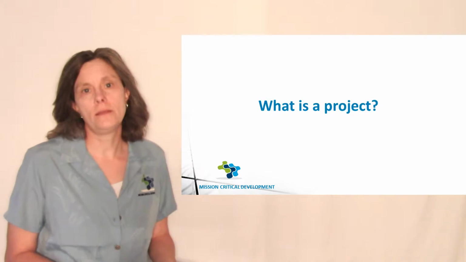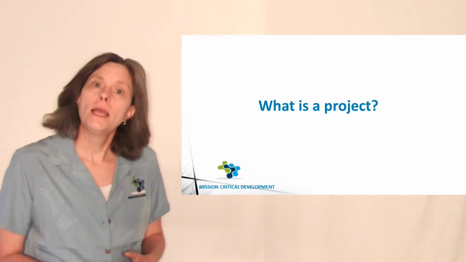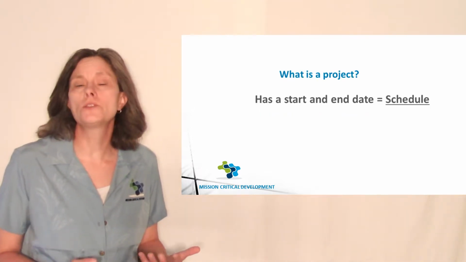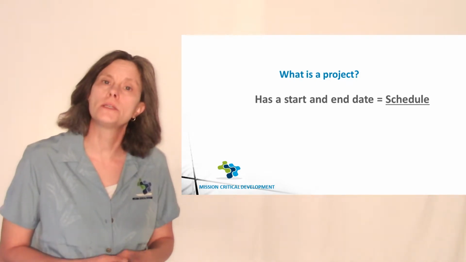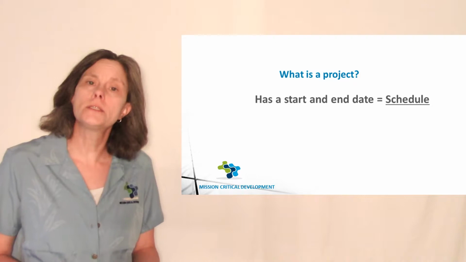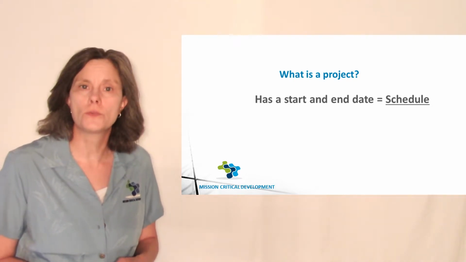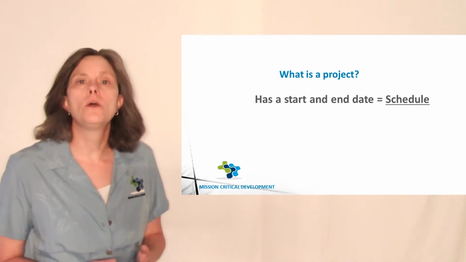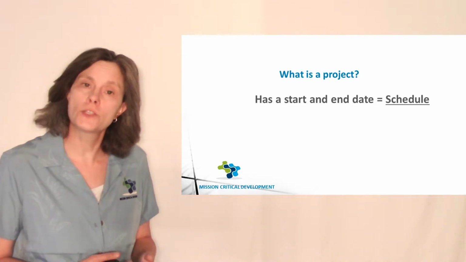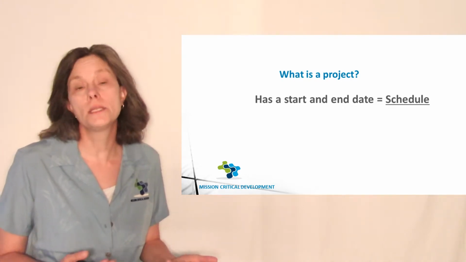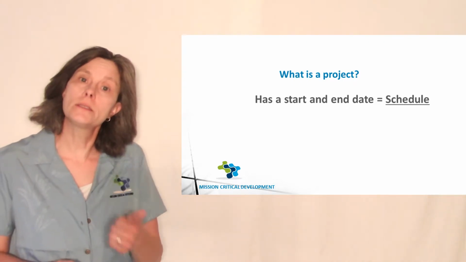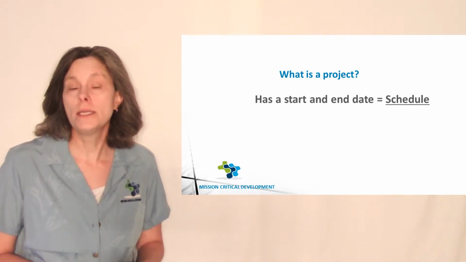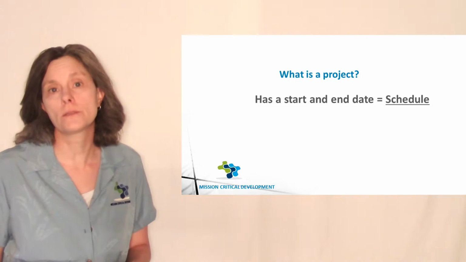A project, then, we start to think about, has a time period associated with it. Think about some of the awards or large grants that your organization has been given. There's usually a time period associated with those. So a project, we know, has a time. It has a start date, and then it has an end date when that project is now over. So having a time or a schedule is one part that defines a project.